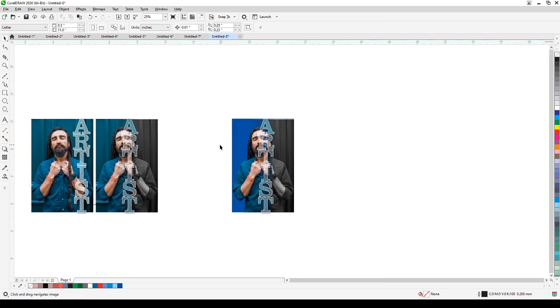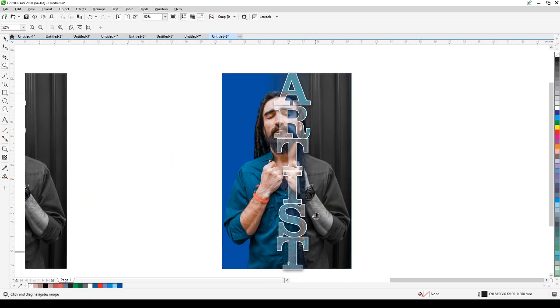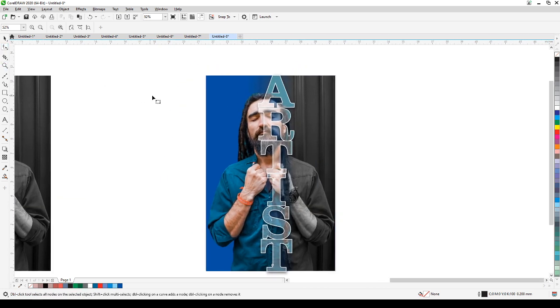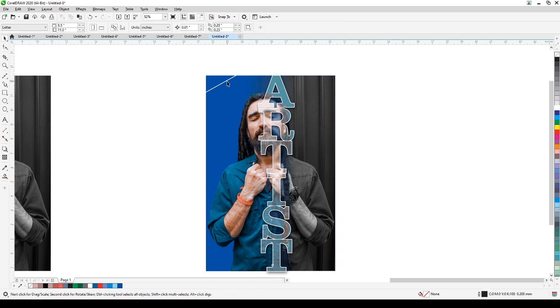And okay, I'm going to do one more thing here before I end this. I'm just going to play around with a line. So I'm going to use this. First, I'm going to put one line. I'm going to put this line here, and I'm going to color it white. I'm just going to make it thicker a bit. So click on this, and then I'll make that say 1 millimeter.